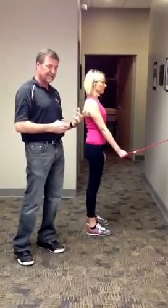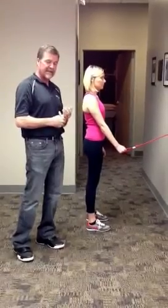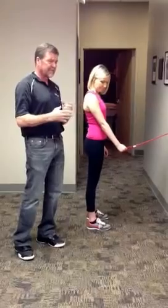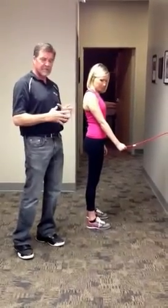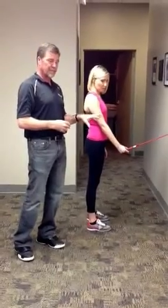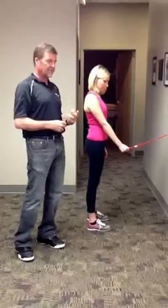And this is good for throwing balls, and individuals that have shoulder pain from that, or just rotator cuff injuries in general. So we give these to baseball players, football players, throwing athletes, swimming athletes. All those can be benefited by these exercises if they have a shoulder problem. But it's extremely important to remember to stay pain-free when you're doing these and use good form.